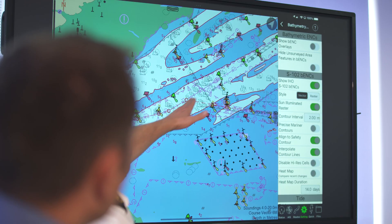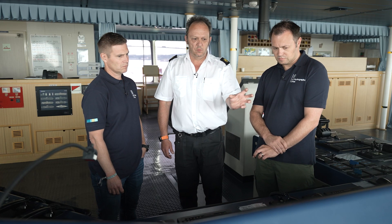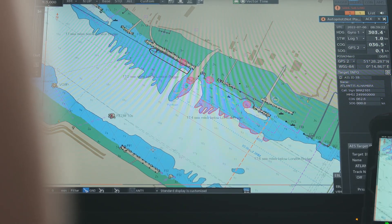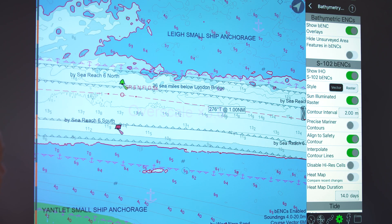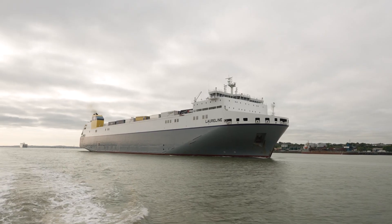My expectation is to see a product that is fit for purpose for both the mariner and the marine pilots. We will be checking all the meteorological data, the heights of tides and the wind, and we'll be calculating the underkeel clearance. This is vitally important for us to be on board seeing how a new product and service is evolving. It's really key that we get clear, accurate and fast data turnaround, and we use our relationship with the UKHO very well to do that and promulgate it out to the world.